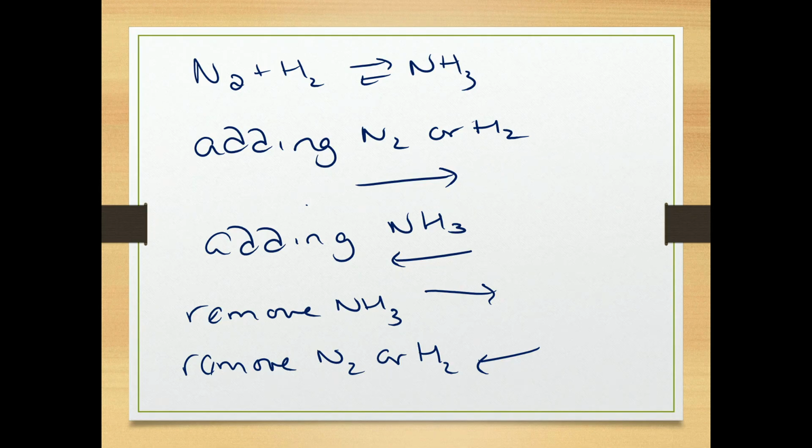So I can add a reactant or product, or I could remove a reactant or product. Constantly flowing N2 into the system and at the same time removing NH3, which has a higher density than N2 or H2, so it sinks to the bottom, so there's a little valve down at the bottom of my setup, keeps this constantly creating more NH3. It's how industry can create the amount of ammonia that it does for commercial uses. So adding anything shifts it to the other side, removing something shifts it to the side that you removed something from.